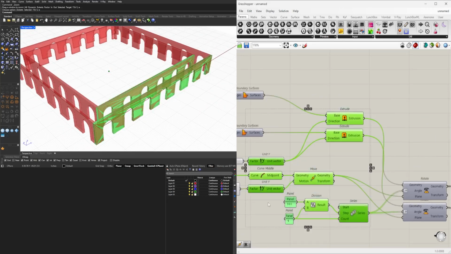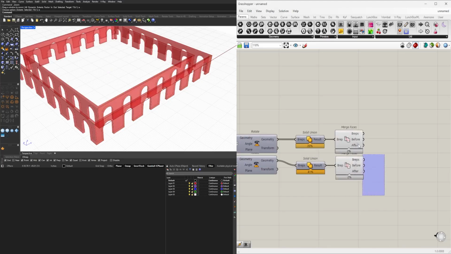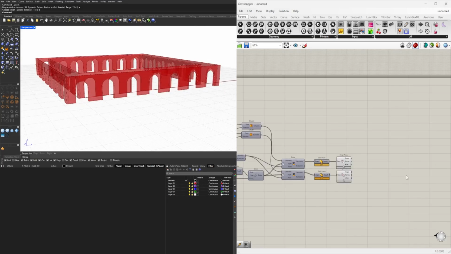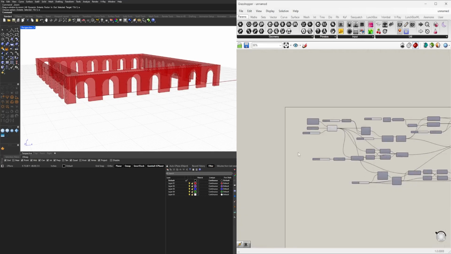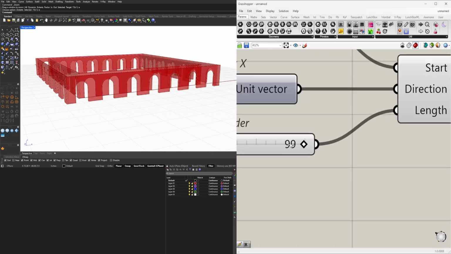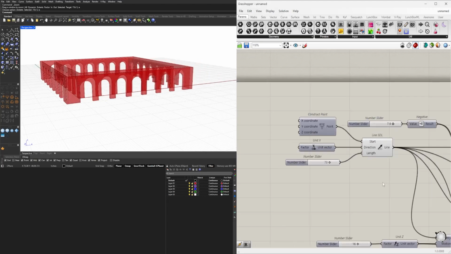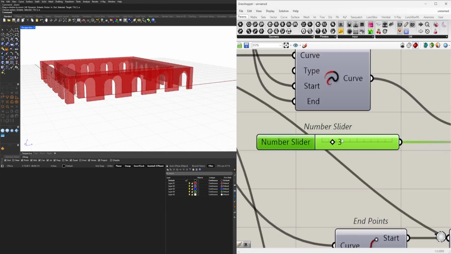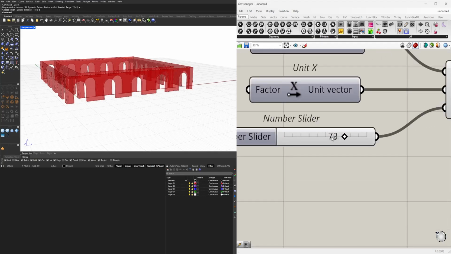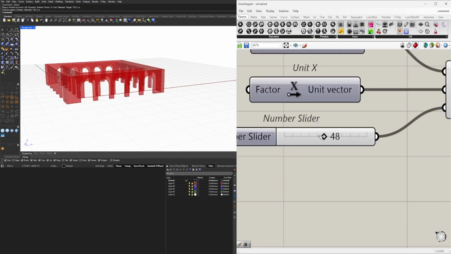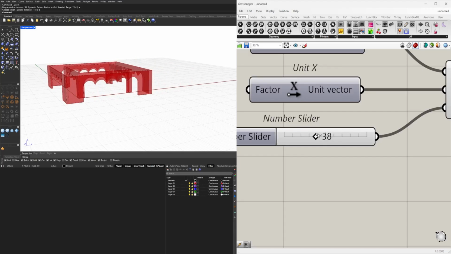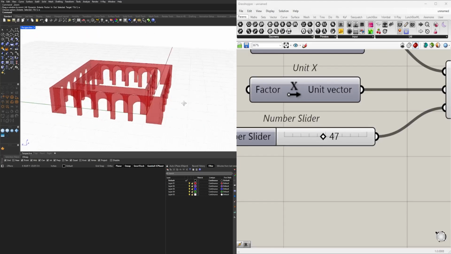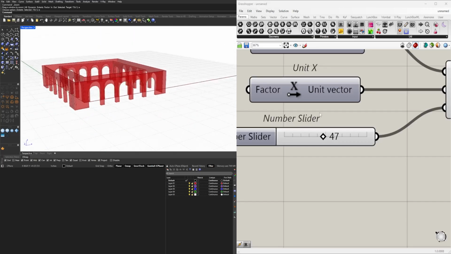All right, let's disable the preview on these. So let's try to make it a little bit smaller. We don't want it to get too crazy here. All right, so that's a little bit more manageable here.